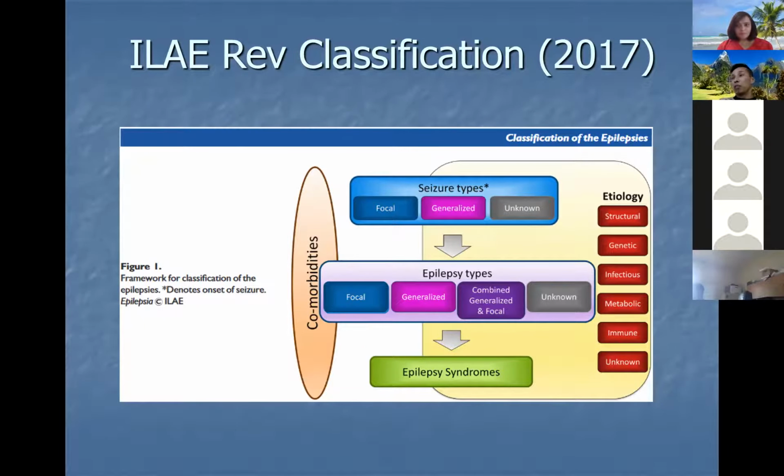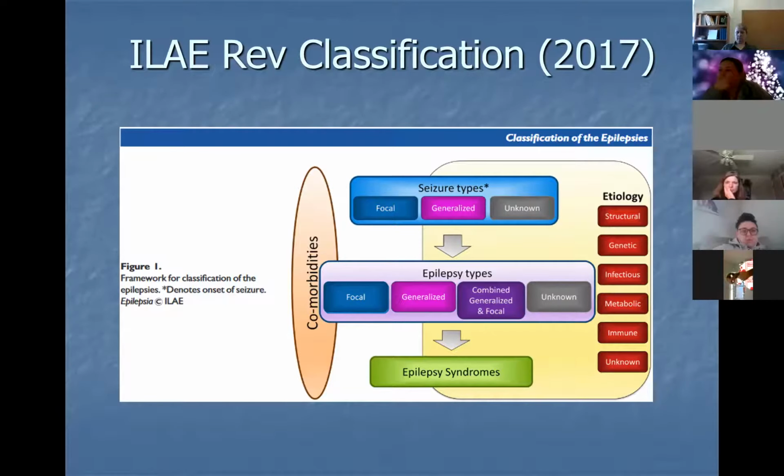They don't know what happened initially. And then we put that together into a higher level. We call it the epilepsy types. So we put the different seizure types together, because some people have focal seizures or generalized seizures. And we have some kids that have a combination of all different types of seizures. So some of our kids that have autism, development delays, cerebral palsy, they may have multiple seizure types. And that's what we're trying to figure out as far as what's the epilepsy type.